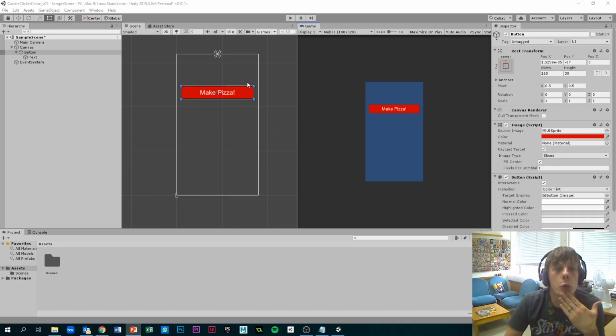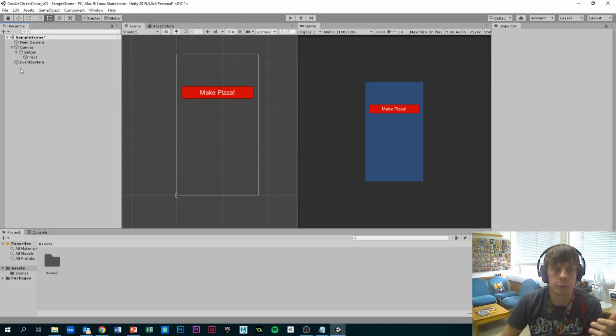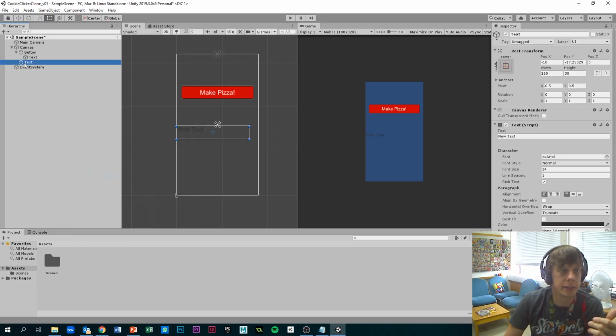Next, we also want to add something. So we've got the button to click, but we want to display the number that will count upwards every time we click this button. So we need to add another UI element, and this is going to be similar to how the text is associated with this button. We want to add a text UI element, but we don't want it to be associated with anything. So I'm just going to right click in here, UI text. So it's added in some text.